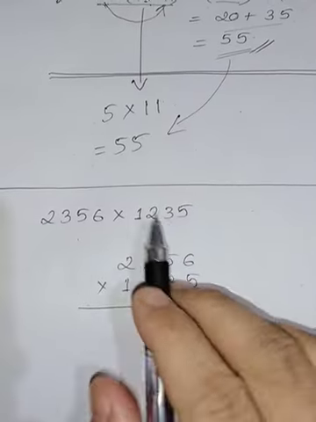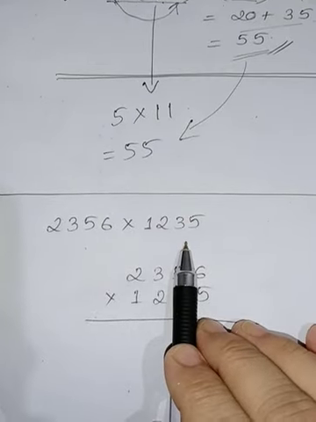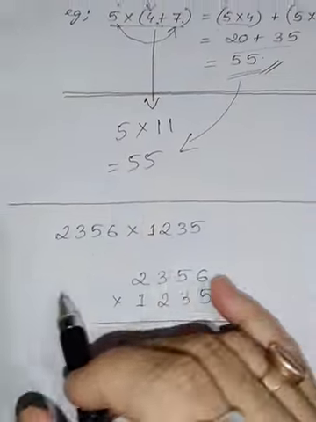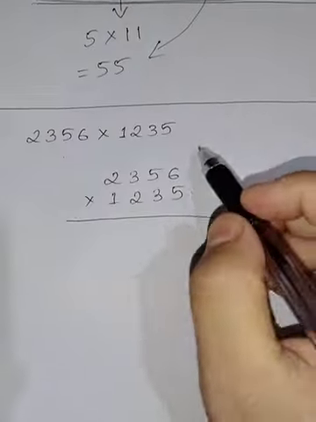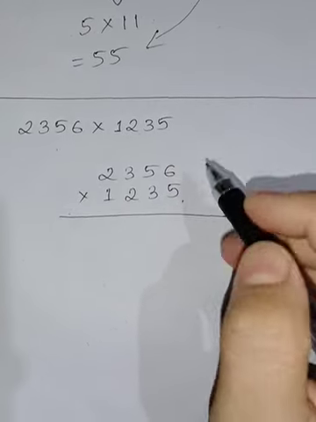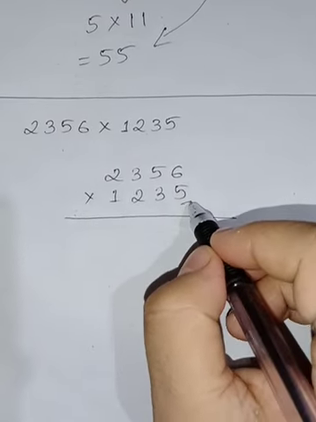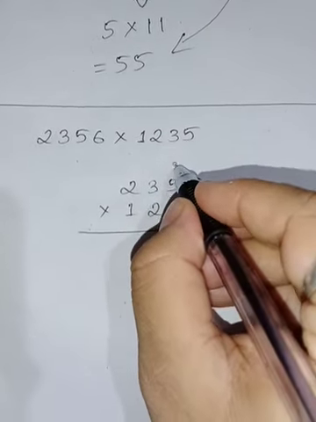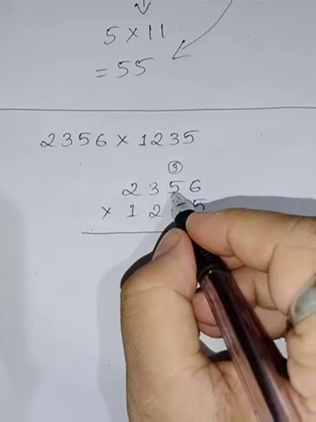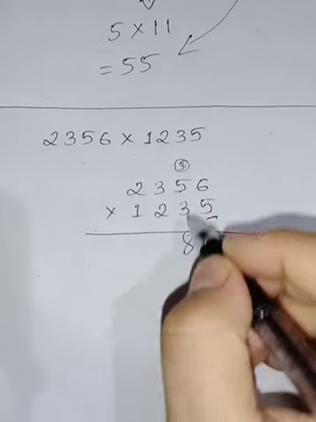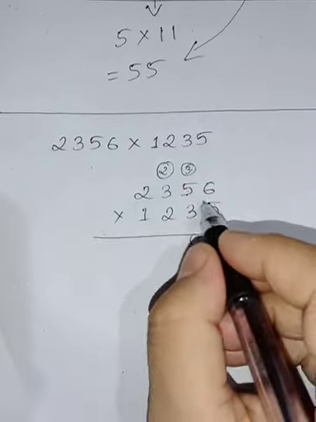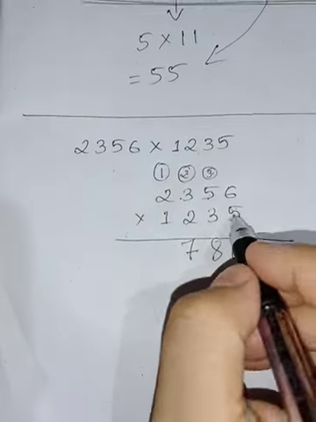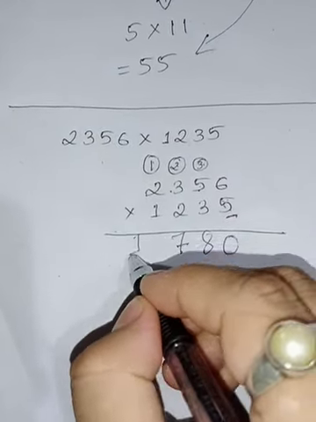Let's now continue with the multiplication of large numbers. I've just taken a small example here. It can be even bigger numbers, say numbers up to lakhs, up to 10 lakhs. I'm just taking an example of how to do it. You already know this. This is just a revision I'm showing you here. First we start with 5. 5 6s are 30, so we have a remainder 3. 5 5s are 25 plus 3, 28. So 2 carries here. 5 3s are 15 plus 2, 17. 1 carries here. 5 2s are 10 plus 1, 11.